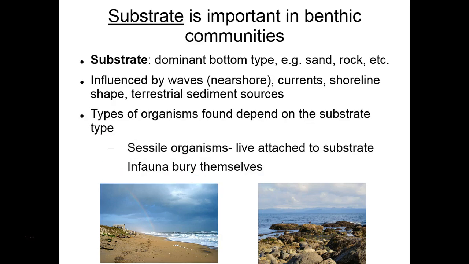All right, so the types of organisms that are found will depend on what kind of substrate there is. So if you have a very hard bottom environment, then you're going to find a lot of organisms that are termed sessile organisms, which means that they live attached to the substrate, and they might crawl around, but a sessile organism is usually something that stays in one place, like a barnacle or a mussel. And then if you have more soft bottom environments, similar to the picture on the left here, then you will probably have a lot of infauna, which means organisms that bury themselves in the sand or in the mud.